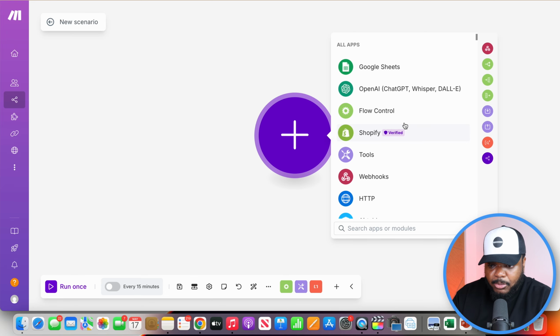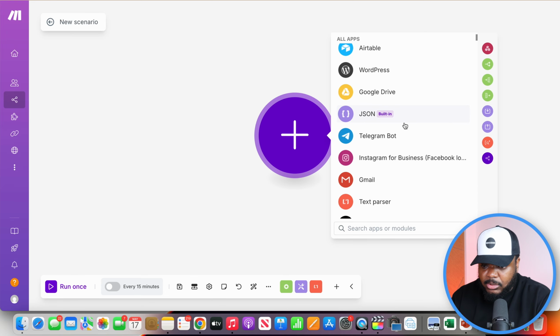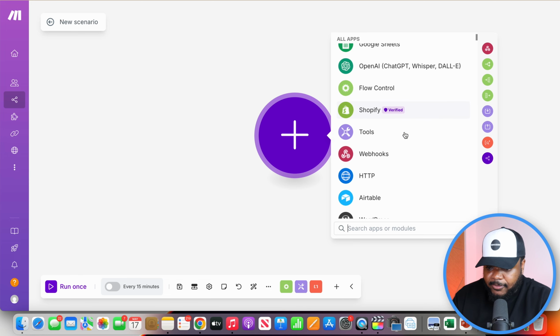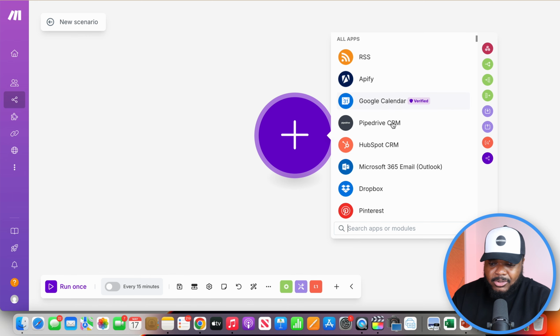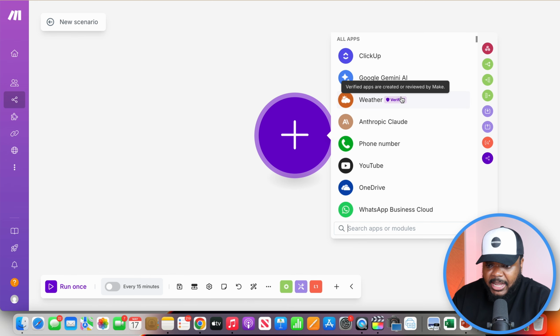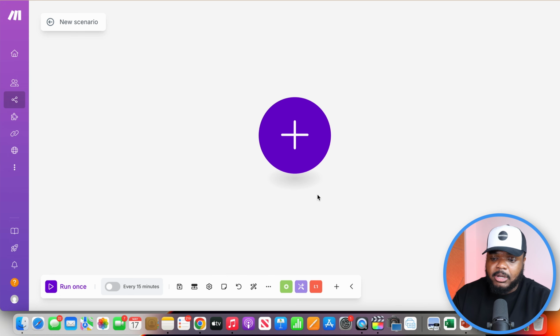So as I said, there's so many different artificial intelligence tools that you can connect to it. We've got Shopify, we've got WordPress, Gmail, Notion. We've got so many popular ones, Dropbox, and essentially you're going to be able to pair all of these different ones with a few clicks of a button. So I'm going to build out the automation sequence from scratch. And I'm just going to do a general overview, but I'm sure by the end of this video, you're going to have a better understanding as to how all of this works.